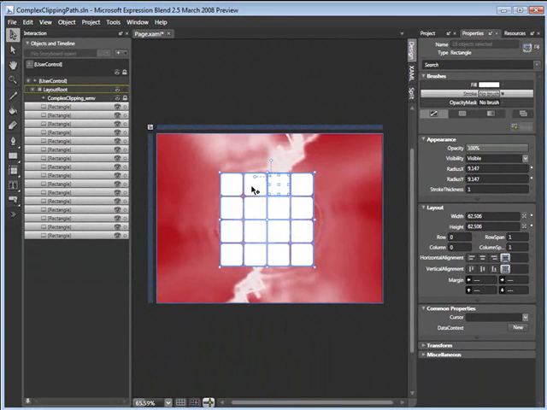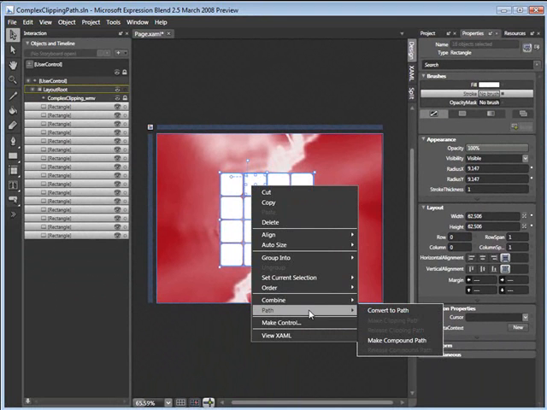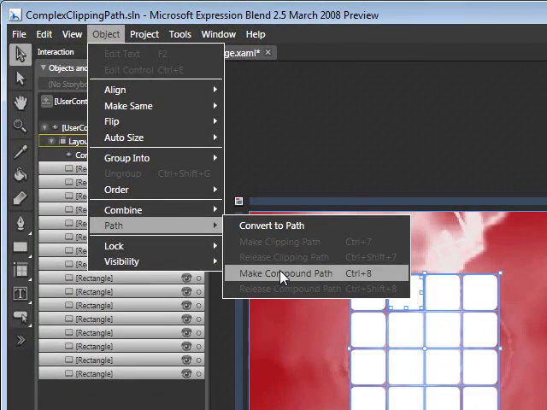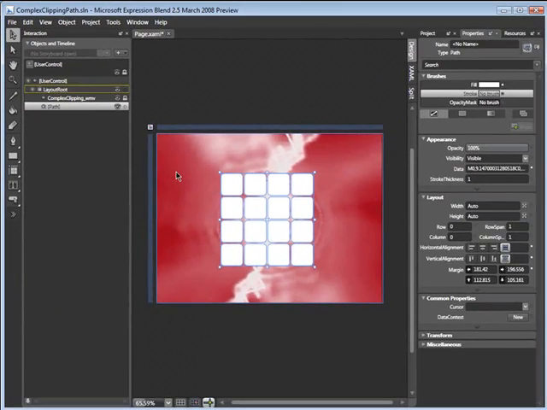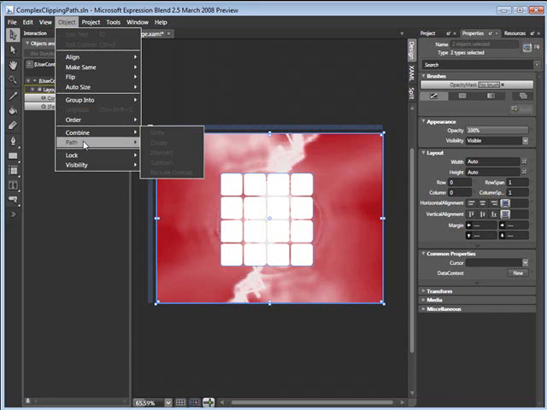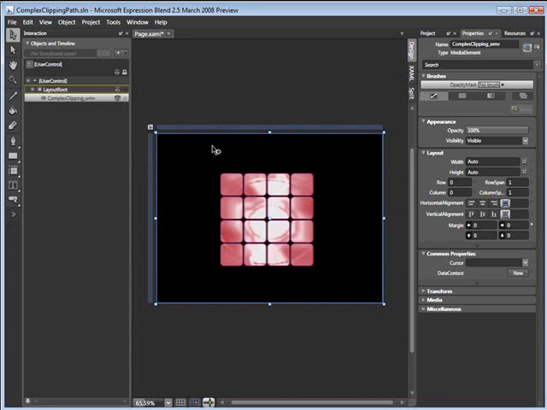Now, here's where you combine the paths to create a composite path. You can right-click, get down here to Path, Make Compound Path. Same thing is available up here in the Object menu, Path, Make Compound Path. So that's going to take all those paths and make it into one path, as you can see here. Now with this one path still selected, I can hold down Shift and select the video, except that I can't because it's locked. So I'm going to unlock it, then select it again with the Object, Make Clipping Path, and if you'll run this, you'll see a really nice effect.